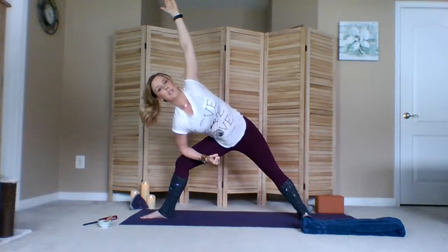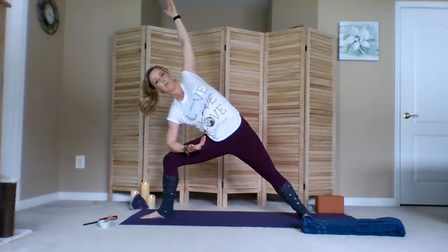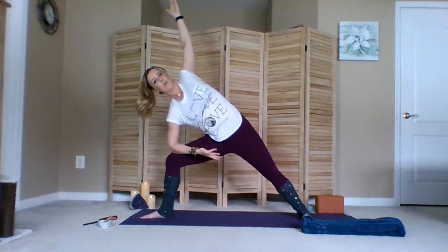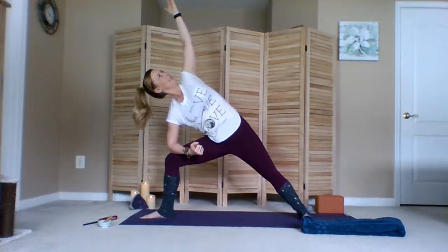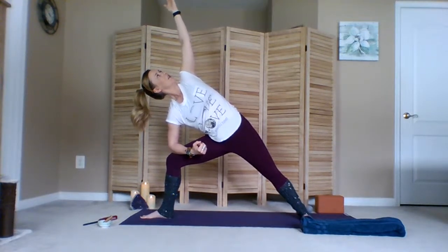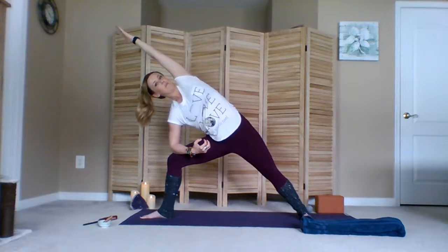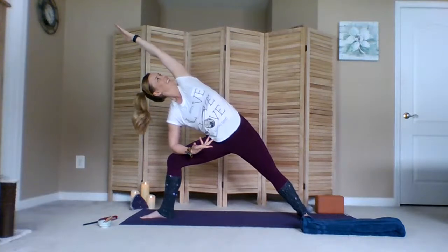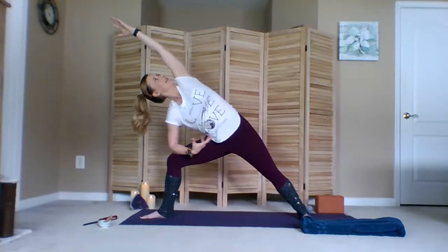So here, it's tempting to send your butt back. Keep your tailbone pulling forward, like you're pulling your belly button towards me, the camera, and press in. Can you feel the four corners of your feet? Can you make light come out of your fingertips and toes? Lots of imagery today. Feeling those invisible lines of energy coursing through your meridian channels.